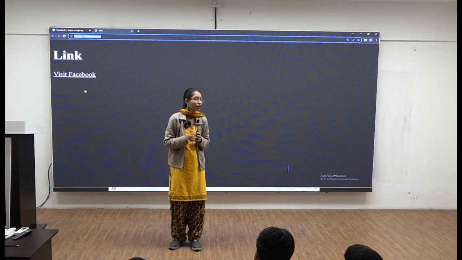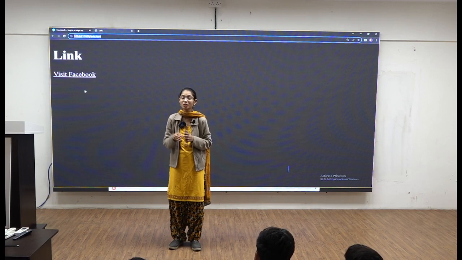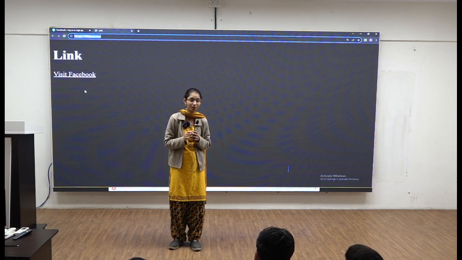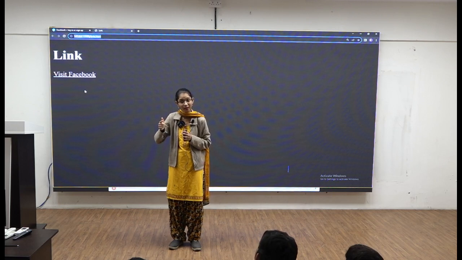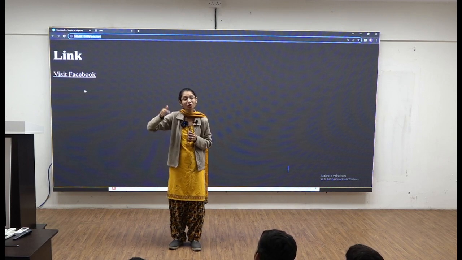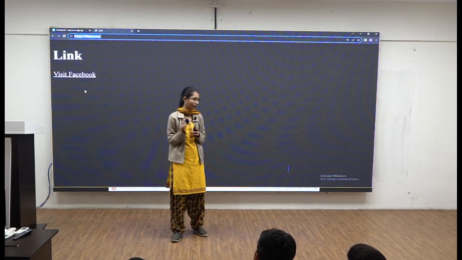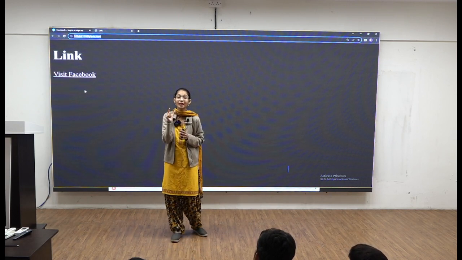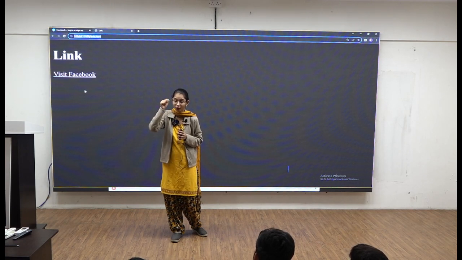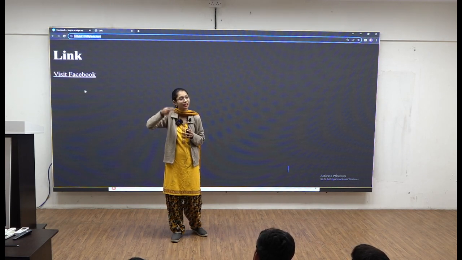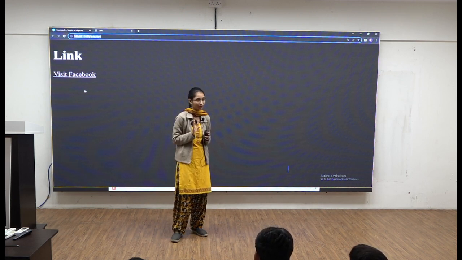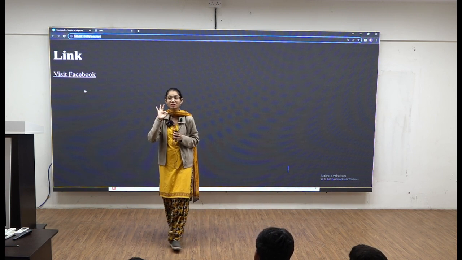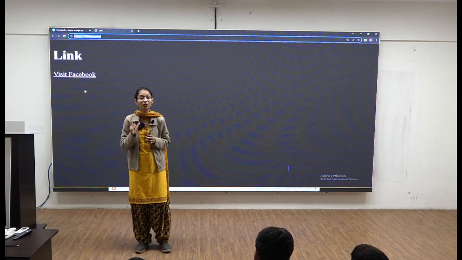In those links, if you have observed, a fresh link is in blue color to start with. Once you have selected and used it, the color of that link changes to purple. And when the link is active, when you are clicking it and it is getting activated, the color of that link will be red. So you need to understand these three colors that we have for a link.